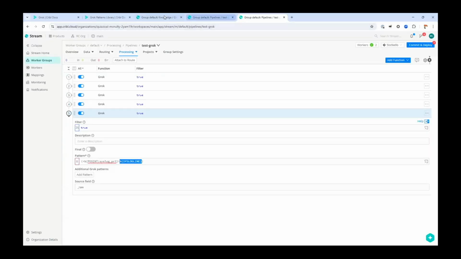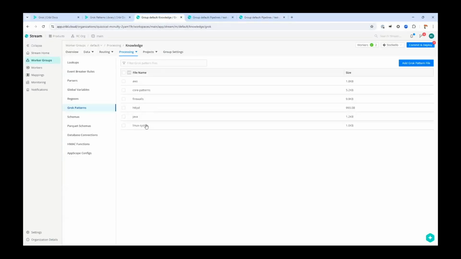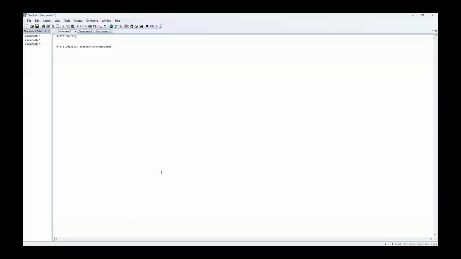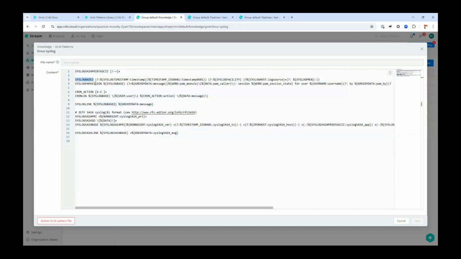So back to our knowledge object, and here the syslog line, I believe that's in the Linux syslog. We see that here, syslog line, and that's replaced by these 2 patterns. And then syslog base 2, which we see up here, right, is now that pattern.